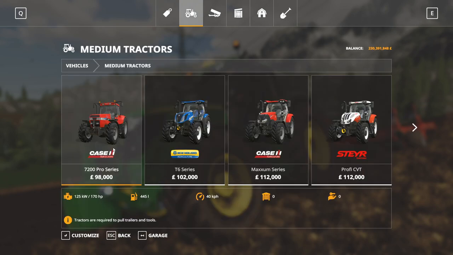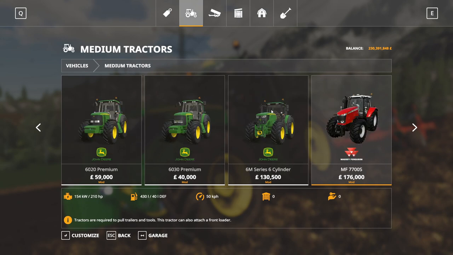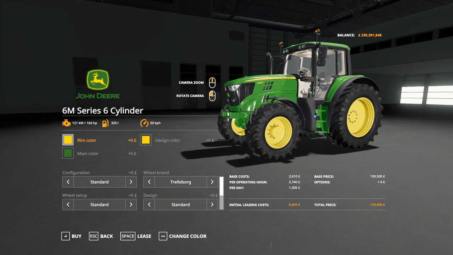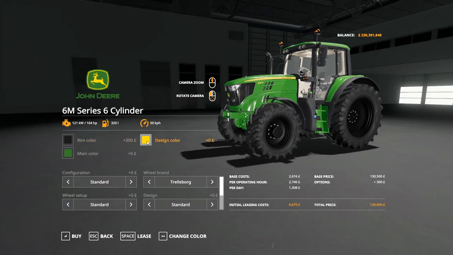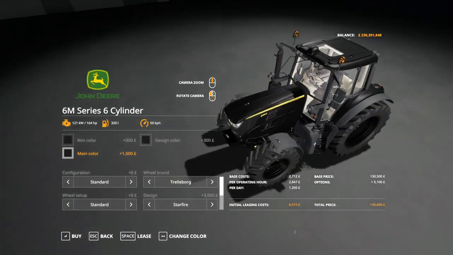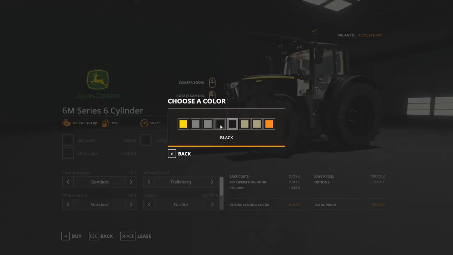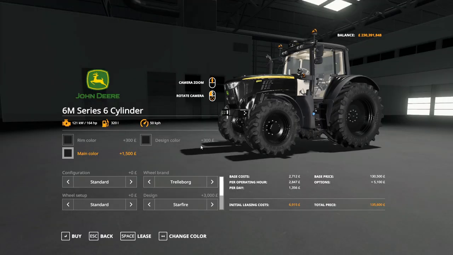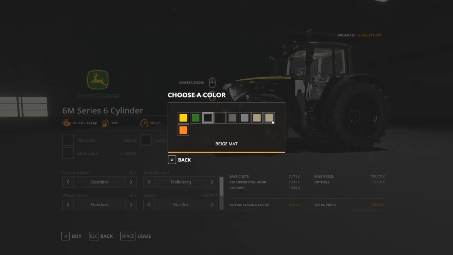So they are under medium tractors. There are some colour configurations there, as I mentioned a little while ago. So they're over here. So there's our standard 6155. We've got various rim colours if we so wish. Get to the design colour. There, we can change the colour of the Starfire dome up there. And we can change the main colour as well if we so wish. So, want a matte black John Deere? Or we could have it just black. It's not bad looking in black. See, there's plenty of colour options in there.